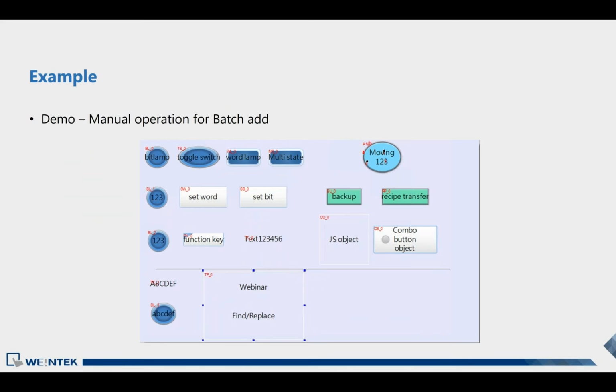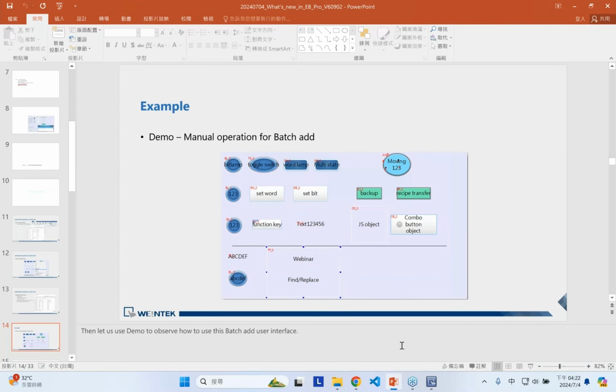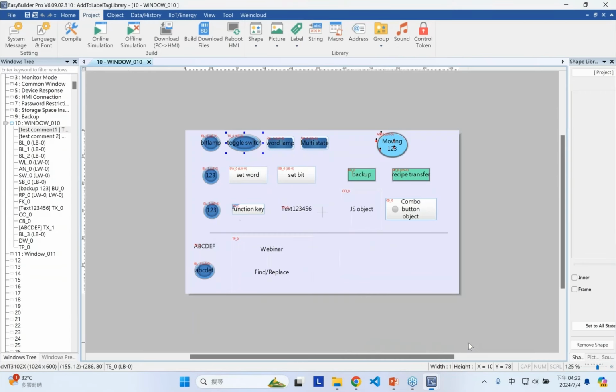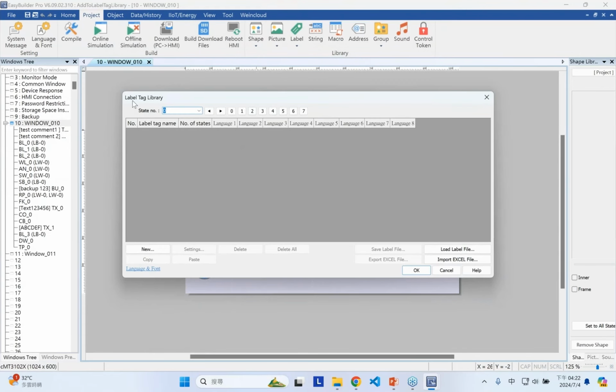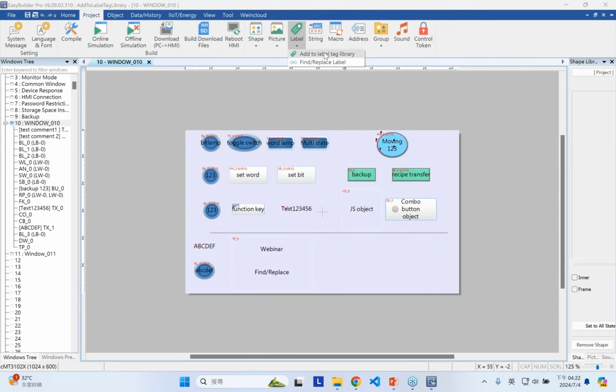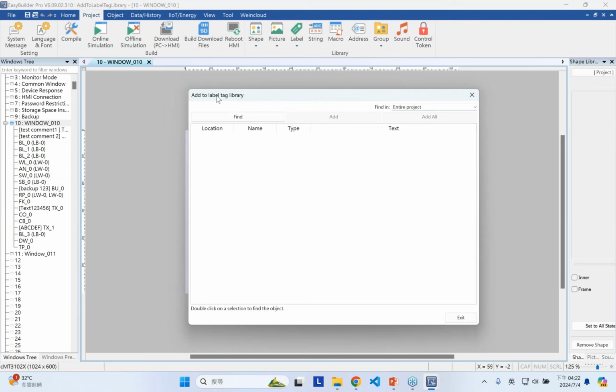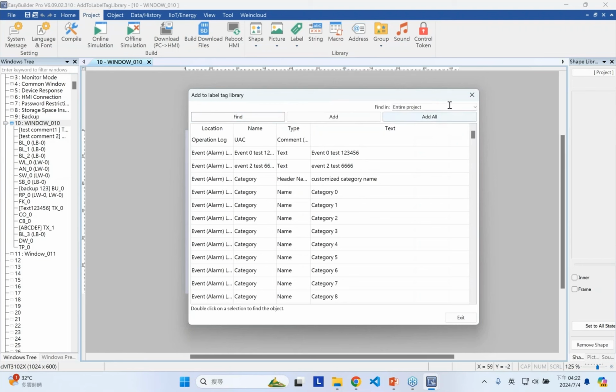So let's check with the actual demo project. Okay, so in this project, the label tick library is empty. We can use this add to label tick library user interface and click find, and you can filter the entire project, selecting project or some window numbers over here.